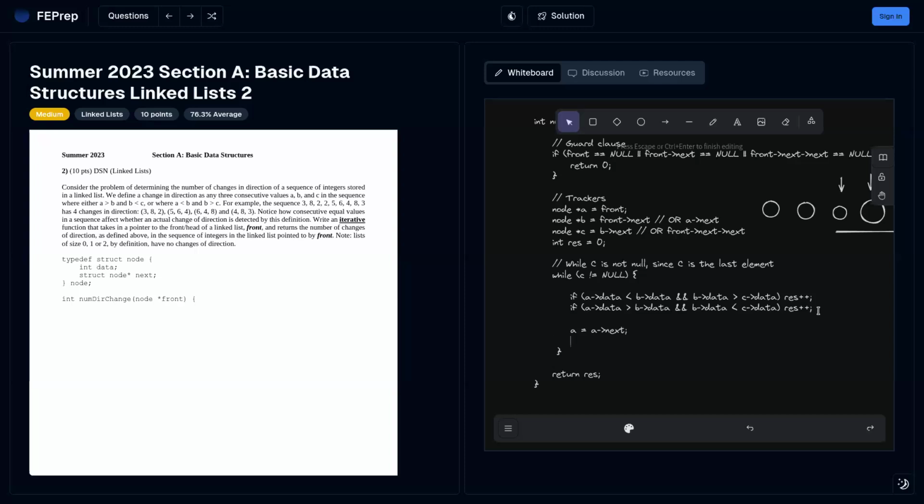There are a bunch of different ways that you can do this problem. Another way that you could do this is you could say A equals B and then B equals C and then C equals C.next, right? There's a bunch of different ways you can do this. What I did is I actually put everything in a while loop. I said while front and front.next and front.next.next. And then if it was size of this, it would just return the empty iterator after doing nothing to it. There's just a bunch of stuff.